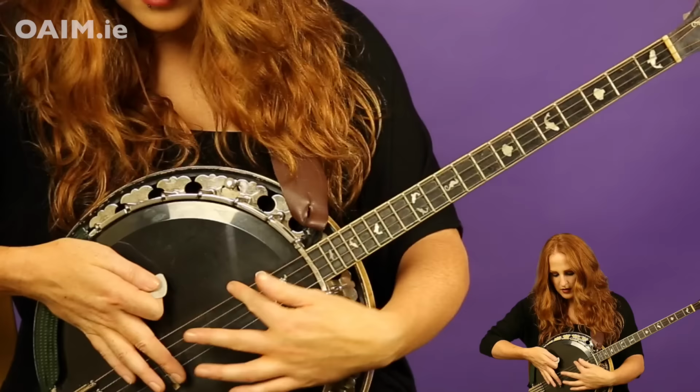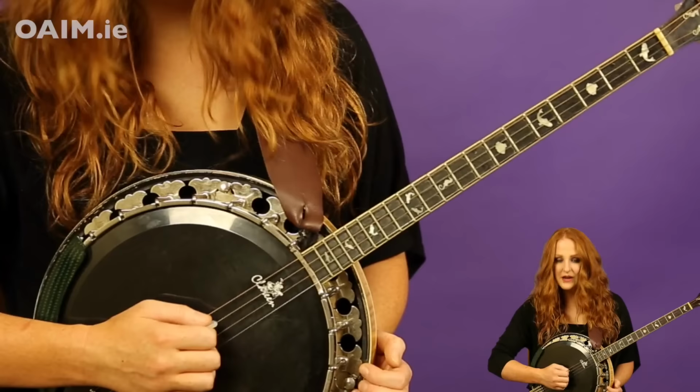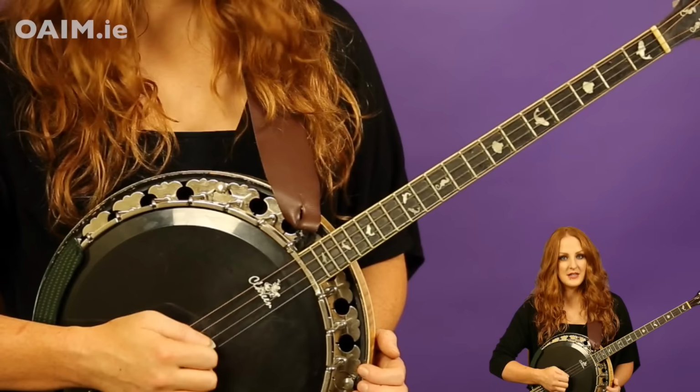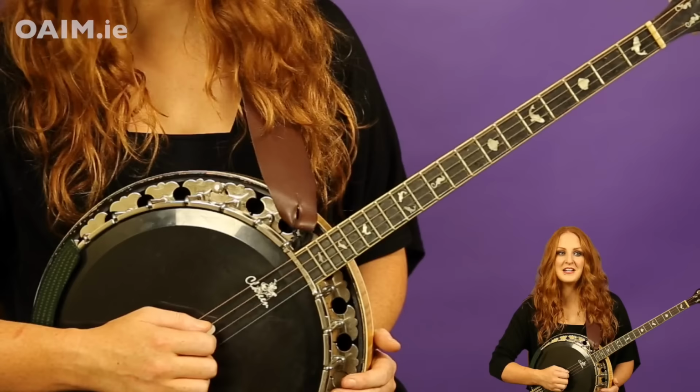So we're going to the D string and we're just simply going to do down, up, down, up. So when I mean down, up is just pluck down and then pluck up on the string. So every single time you play a note, you're going to change. The reason behind that is that when you want to gain speed, that'll be twice as easy rather than doing down, down, down, down, down. You get repetitive string injury. So down, up, down, up, down, up.